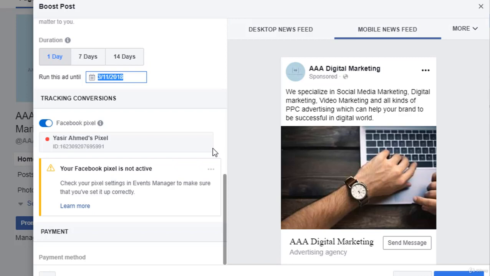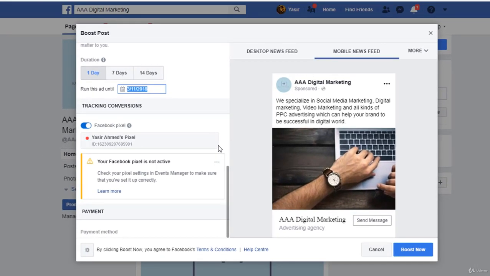And most definitely, the marketing technique is that first you make people aware of your brand, then you try to reach out to people who are probably interested in your brand, and third, you try to go for a conversion and convert them into a lead, a sale, or any other objective that you have.